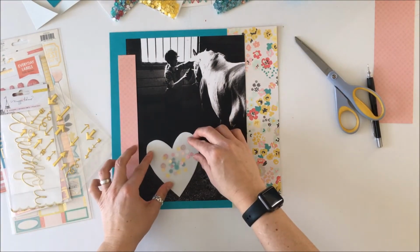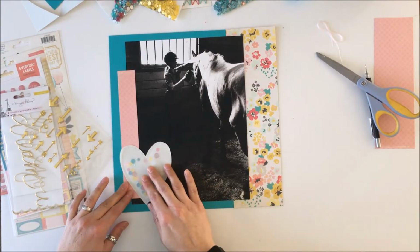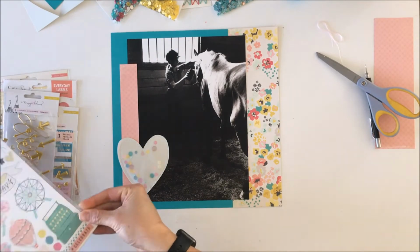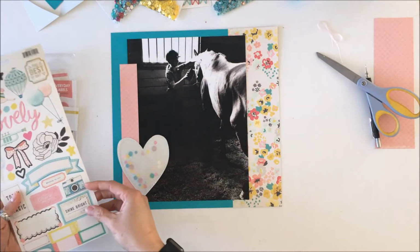So you can see how I mix and match pieces, and I'm going to put that vellum back on and run upstairs to my sewing machine with a white thread and literally just run all the way around the outside border of that. And that leaves me a really awesome shaker pocket using the recycled packaging as the background and then the vellum on top.